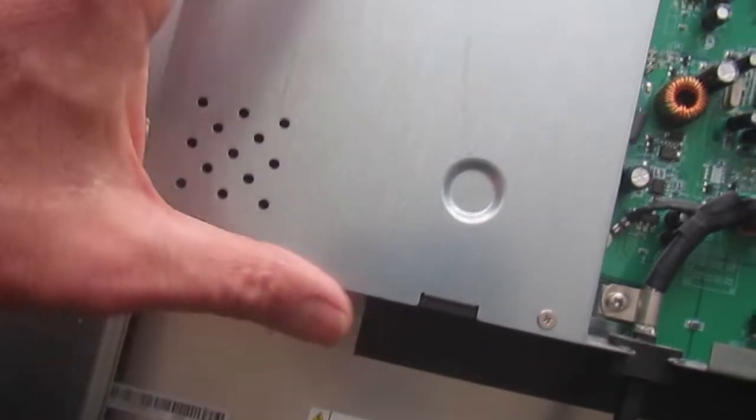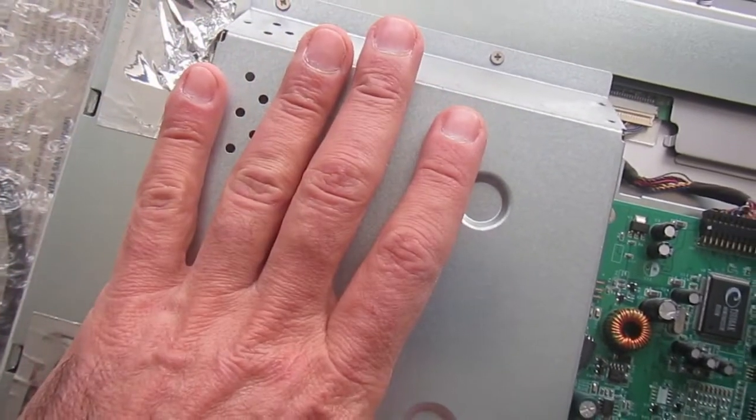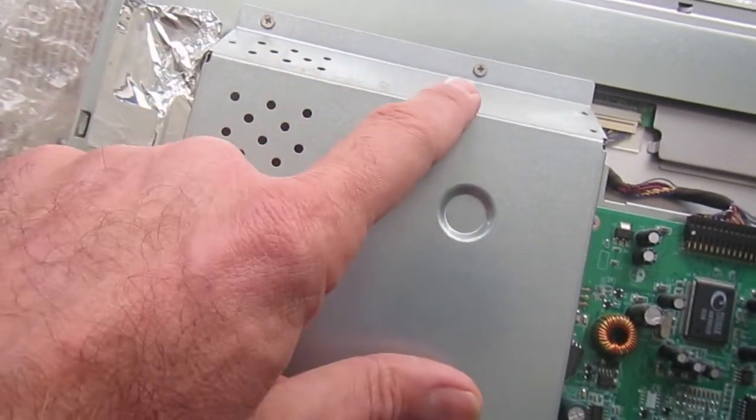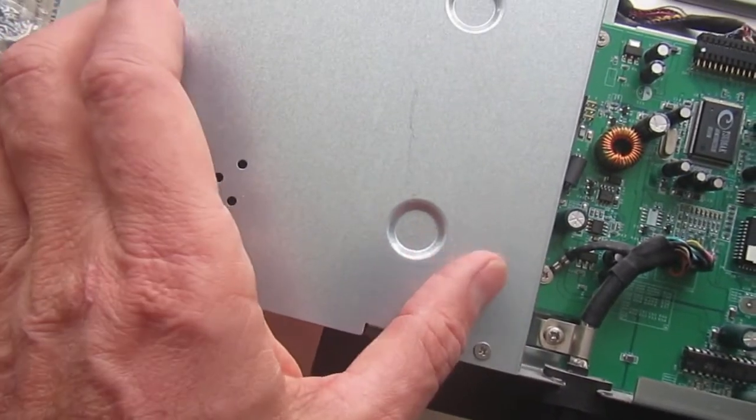And now the power supply is covered in this metal box, which is good for shielding. So we need to remove some of the screws and expose the power supply itself.